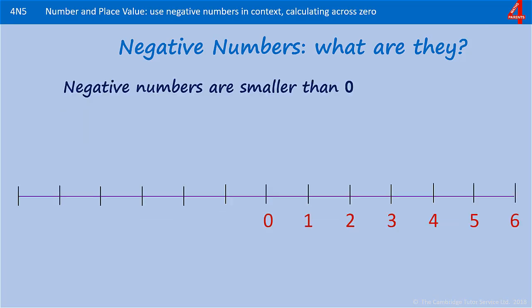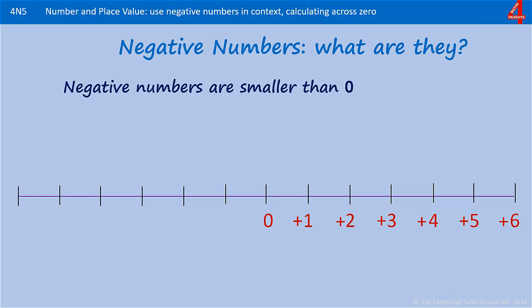Negative numbers, on the other hand, are less than 0. They're smaller than nothing. On this line here, we have the 0, and to the right of it, we have positive numbers. 1 is 1 place bigger than 0, 2 is 2 places bigger than 0, and so it goes on. Even if we went up to 19 million, that's telling you that it's 19 million places bigger than 0. Remember the point about positive numbers, we can think of them with the plus sign in front.